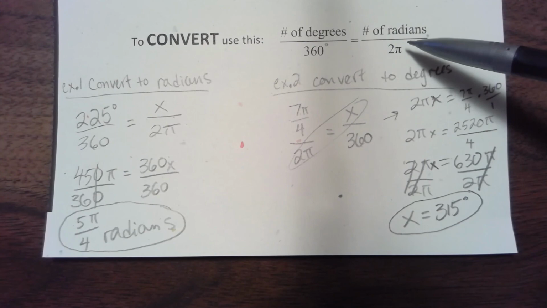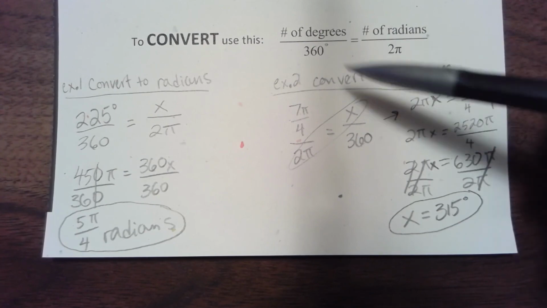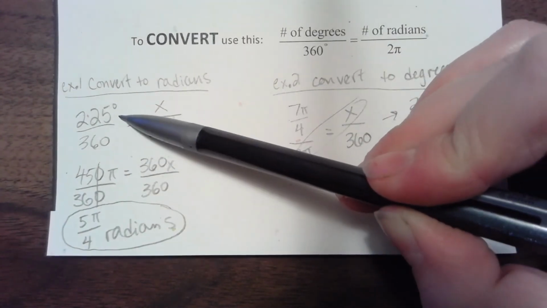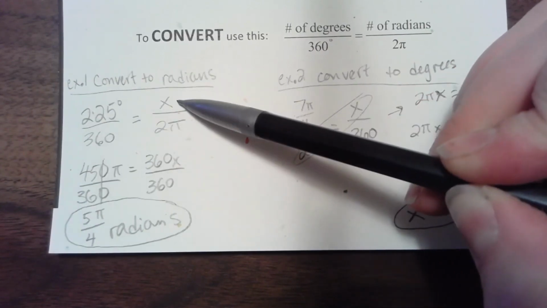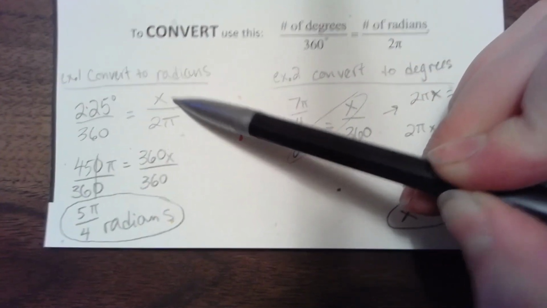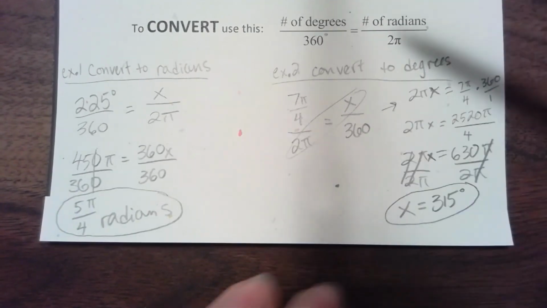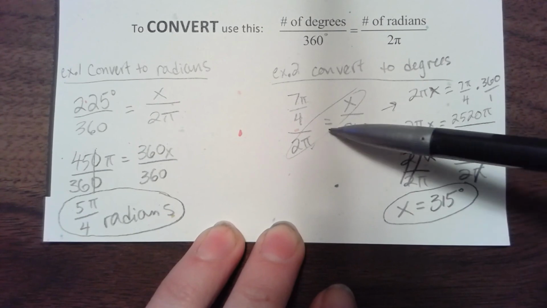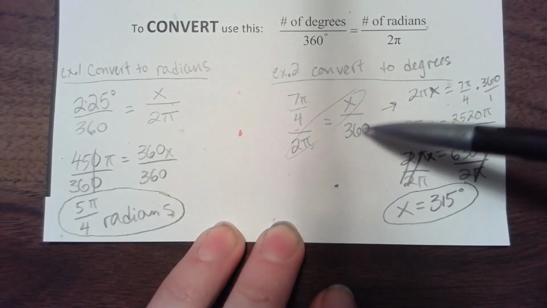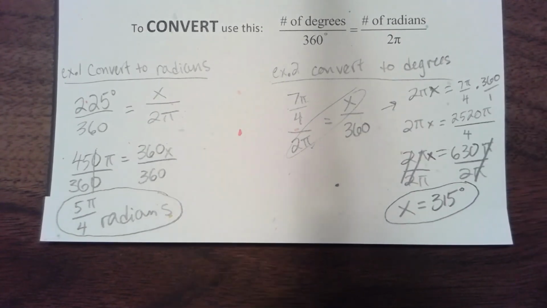So to sum up, in order to convert between degrees and radians, you can set up a proportion, which is a ratio equal to a ratio, and whatever number they give you, so like in this example, they gave me 225 as a degree, so that goes over the total, which is 360, and then I just put x, or a variable, to solve for over 2 pi radians. And then if they gave you the radians, we had to put that over 2 pi, and then that would be equal to x over 360 to solve for the degrees. So that is how radians happen to exist, and that is how you convert between radians and degrees.